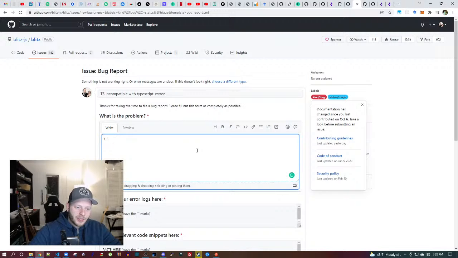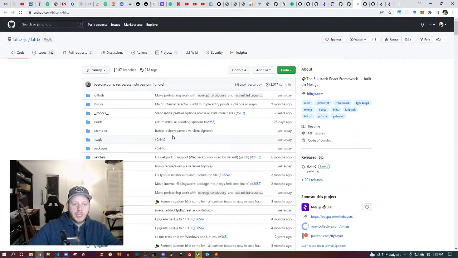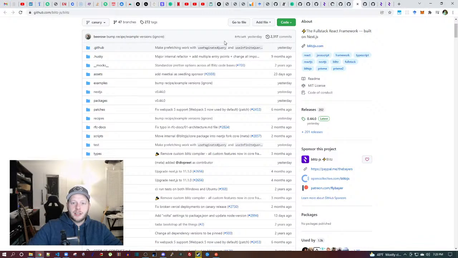Blitz version 0.44. You know what? Actually, it's not. It may not be equivalent to 0.44. It's going to be as of the last commit.